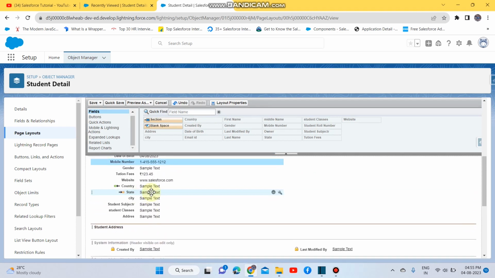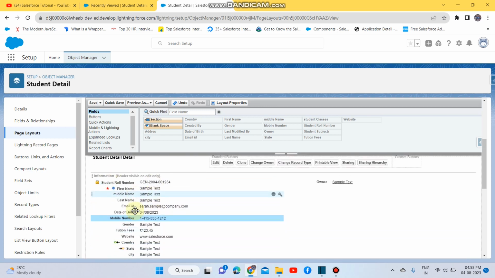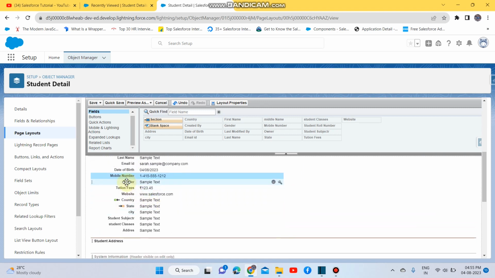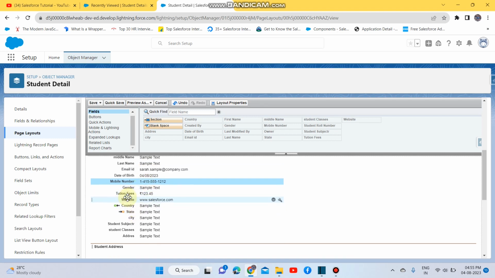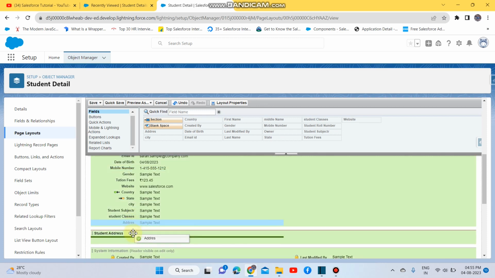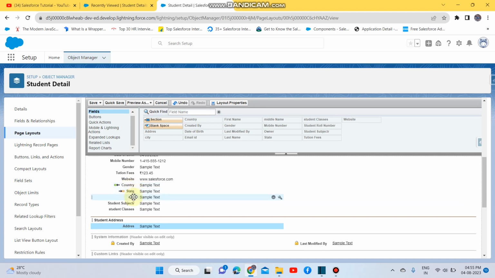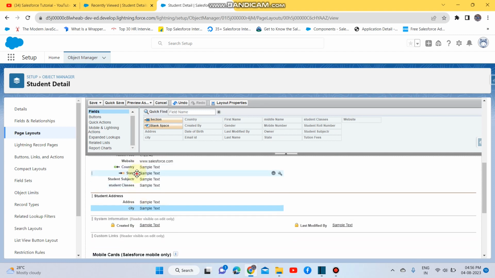In this Student Address section, I want some fields. I take the address field and drag and drop it, and I want the city picklist and the state picklist.